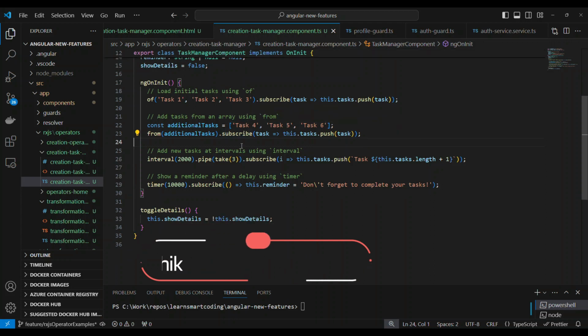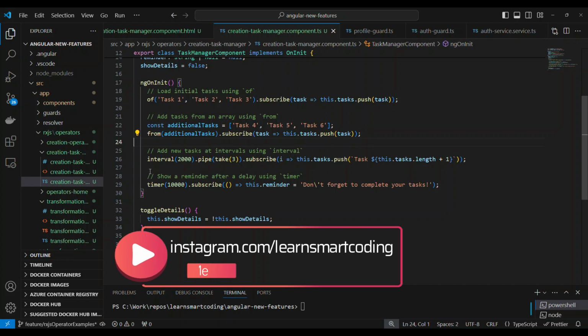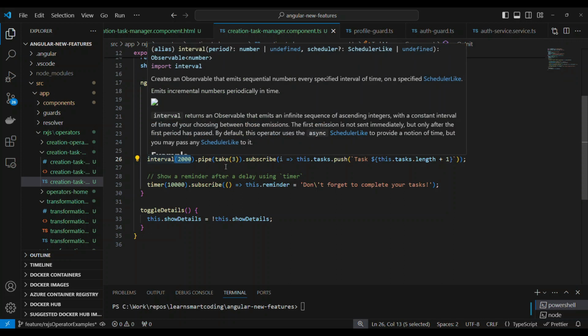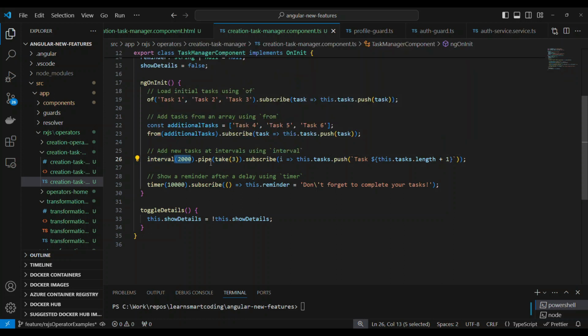Now, interval is another operator. Basically, you define a time in milliseconds, and it will kick in after that time is done. So for every 2 seconds, that's the interval. We are subscribing to it, and then we are pushing some content to the tasks.